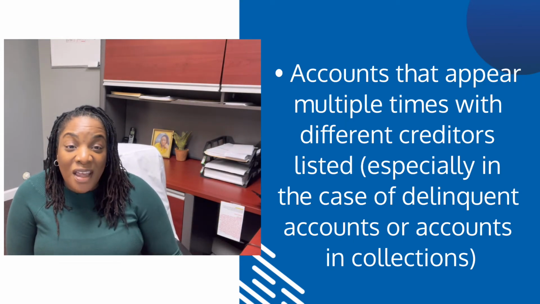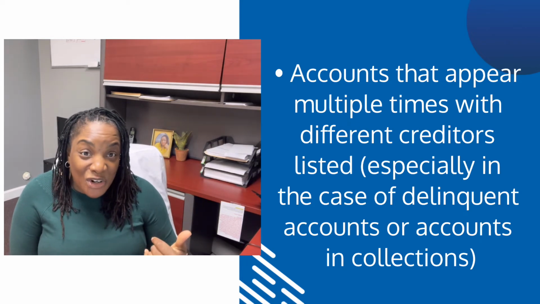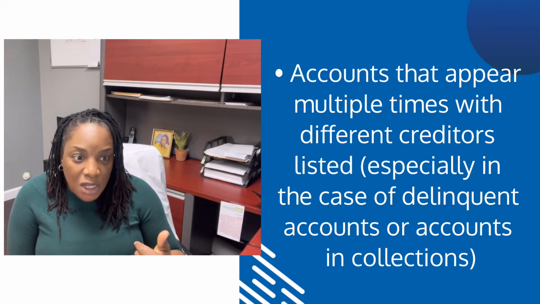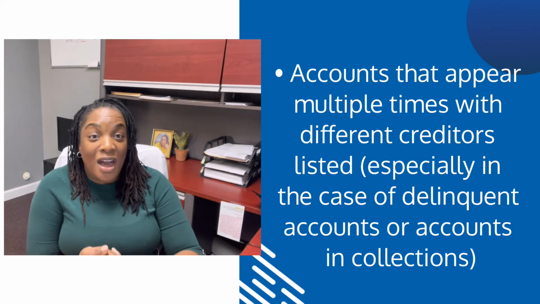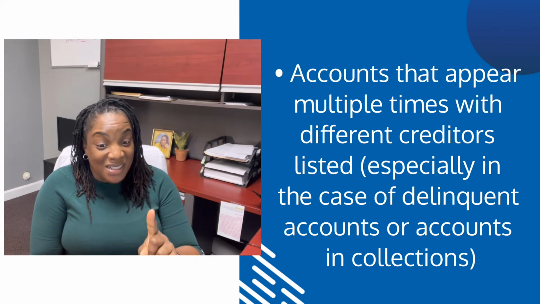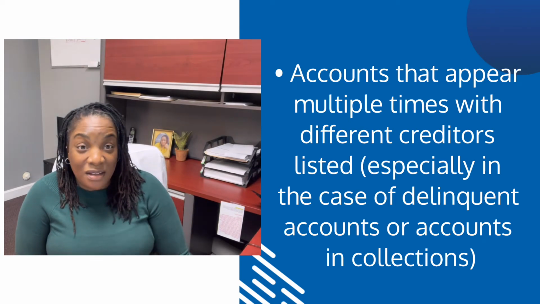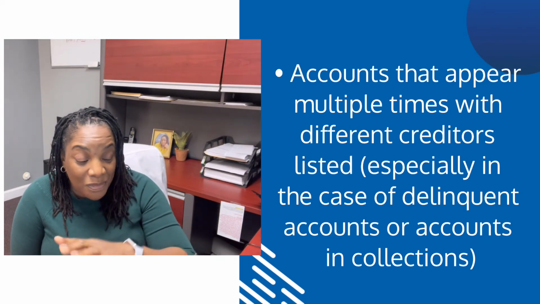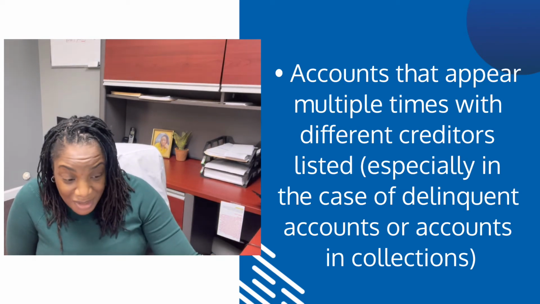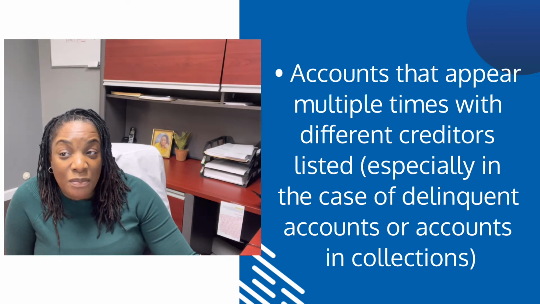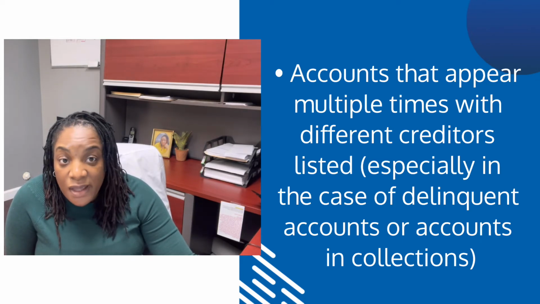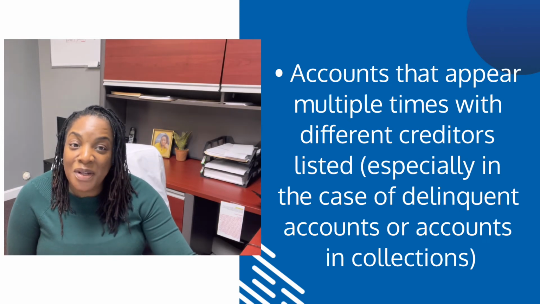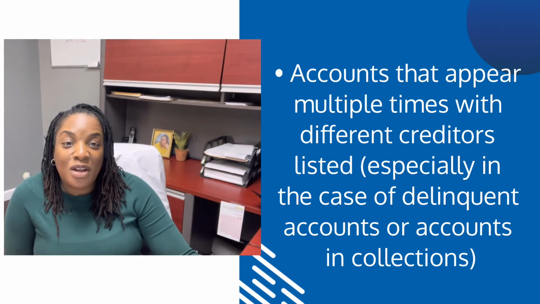8 times. And then when you call them and say, hey, this is not correct, they say, oh, yes, it is. I'm like, no, it's not. You can't have the same account number and the same amount from the same company 8 times and tell me that that's correct. No, it's 1 time. That's data management errors, and that is extremely common, and I'll tell you why. Because human beings actually have to key in this information, and we make mistakes. So hey, it works to our advantage when we're trying to do disputes to get negative items removed from credit reports.